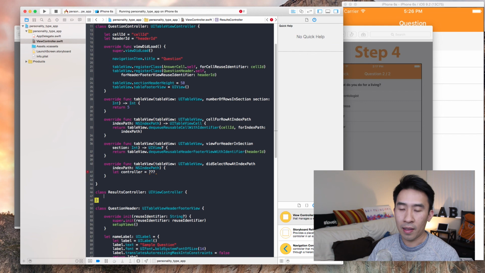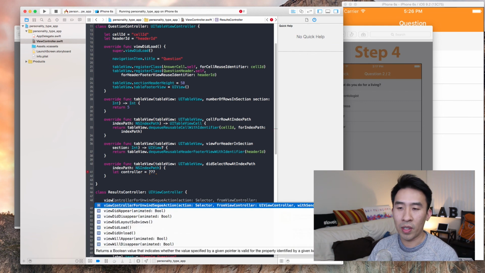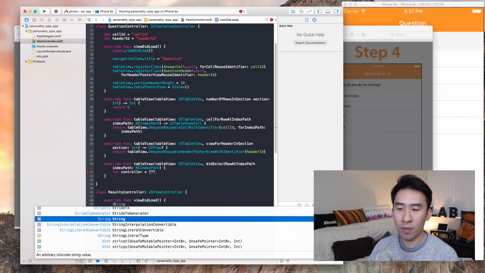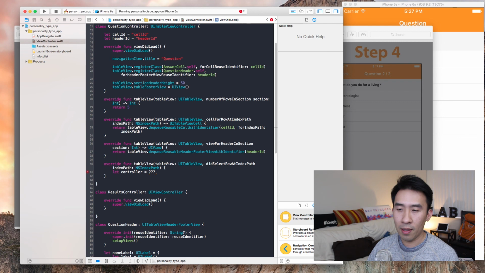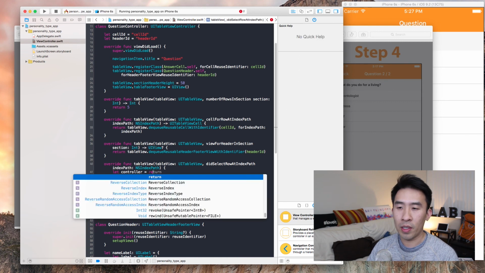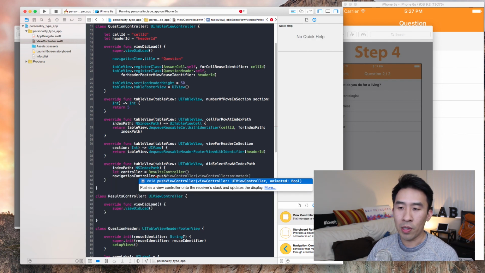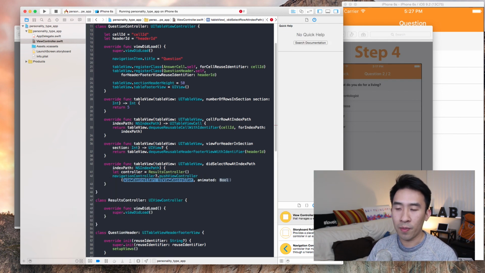Okay, and then we can override view did load. So it's called super. It's always good to call the super method. And then we need to return it right here and push it onto the view controller, which is sort of like pushing a page on top of a page.